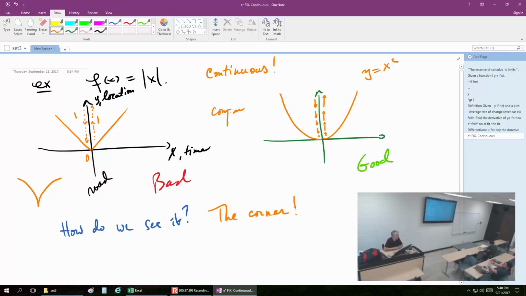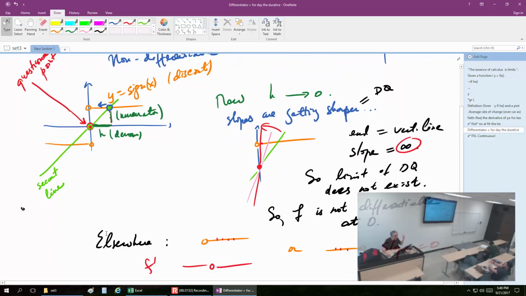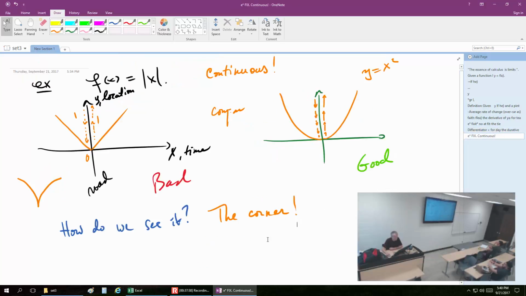That's how you tell two functions apart. I mean, differentiable and non-differentiable functions are told apart by corners. Either corners or gaps. The extreme case of a corner is an actual gap. A gap means the function is definitely not continuous, so a derivative cannot possibly exist. But if the function is continuous, then you look for corners or cusps. Something like that.